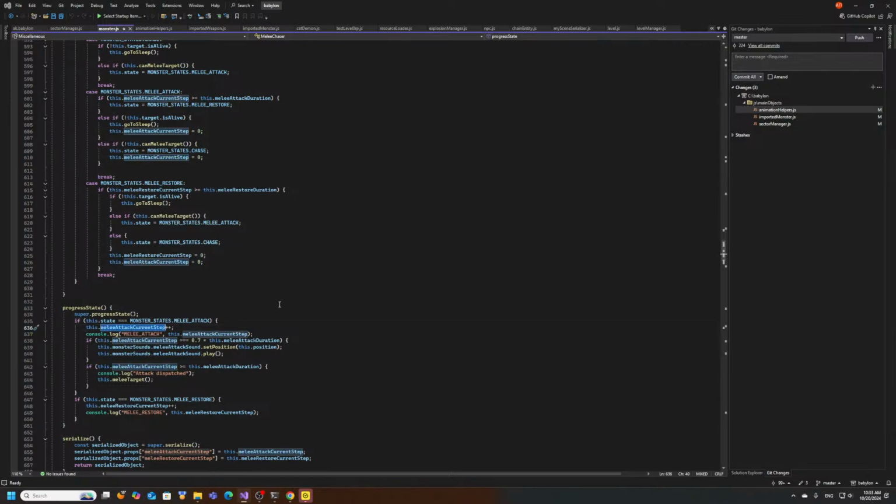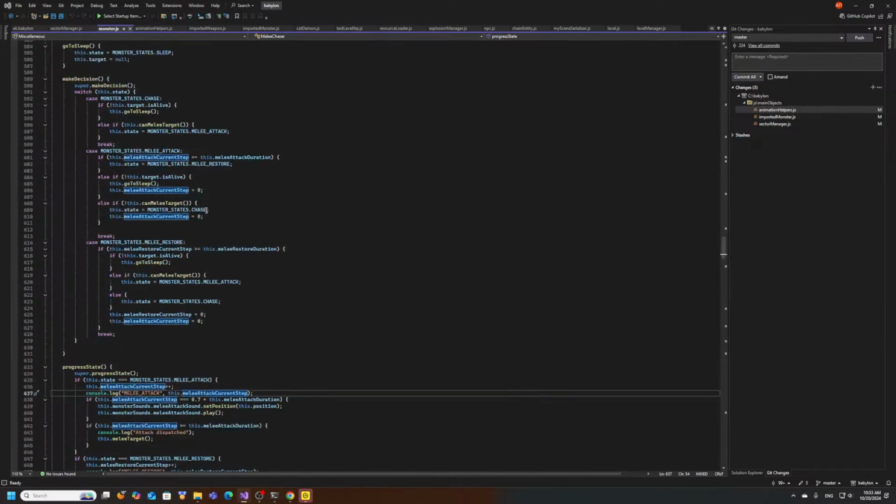What I thought I was doing is that each tick I progress this counter and I progress the animation by one frame. That's why this duration should be equal to the amount of frames. But in fact, the animation didn't progress one frame per tick. So actually this counter progressed much faster than the animation.